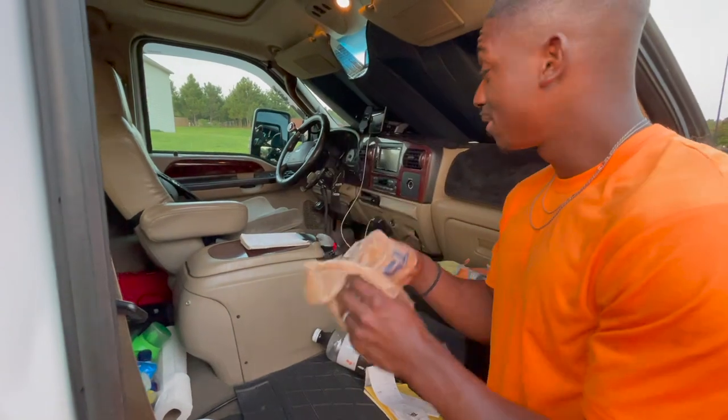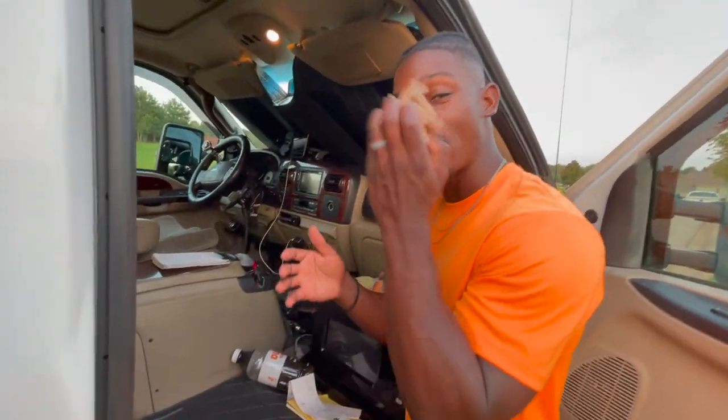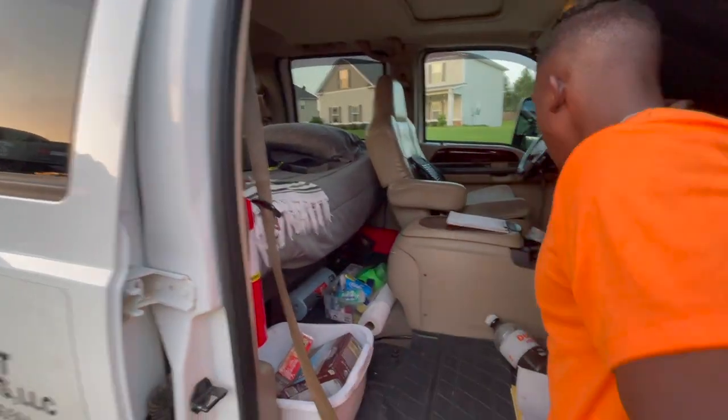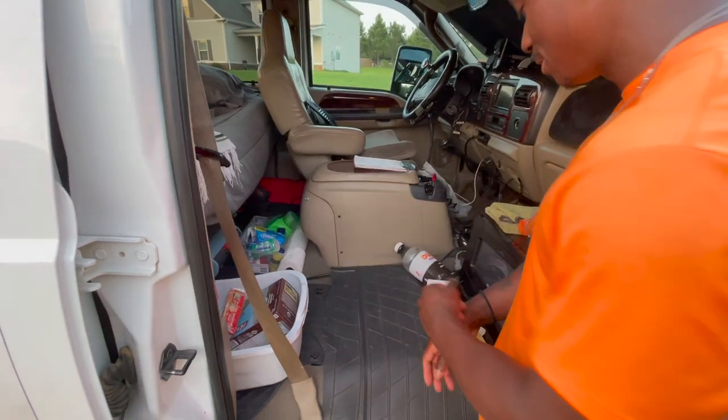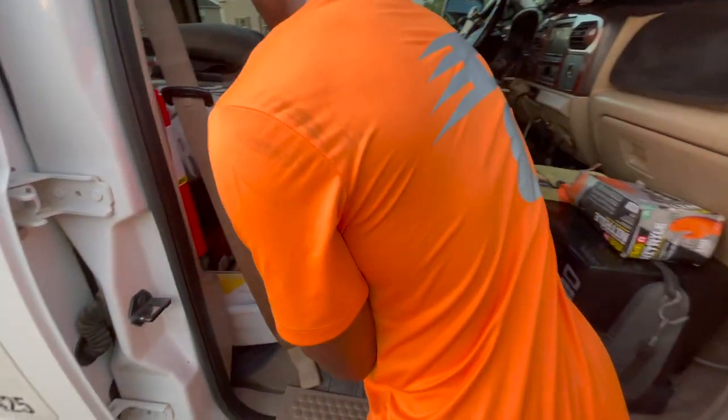This is your trash bag. I'm telling you, man, that's what you need. You need your trash bag. I keep them balled up. It's not that big of a deal. Store them so quick. When this trash bag gets full, boom, I just swap one out. Call it a day. Okay, but this is it. This is all you need.